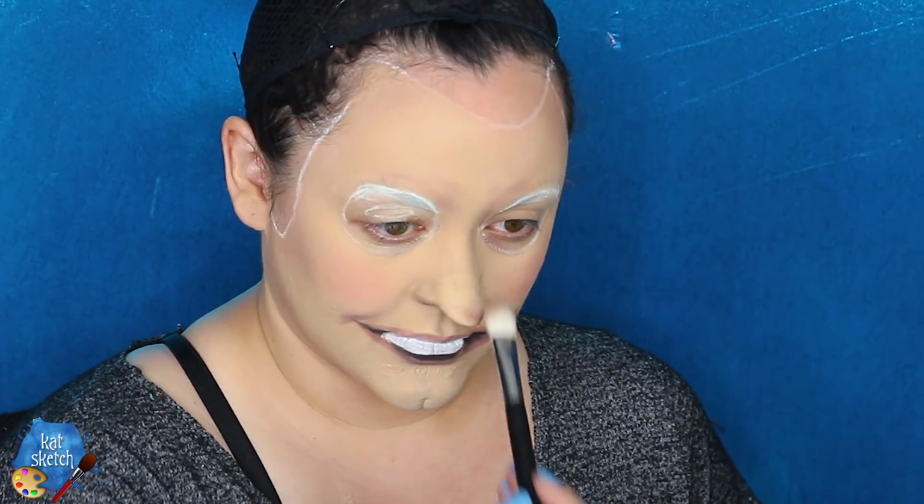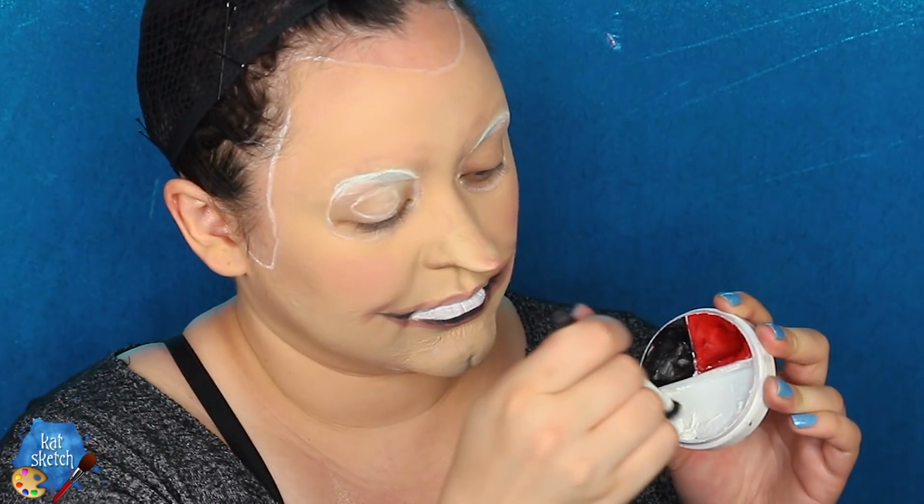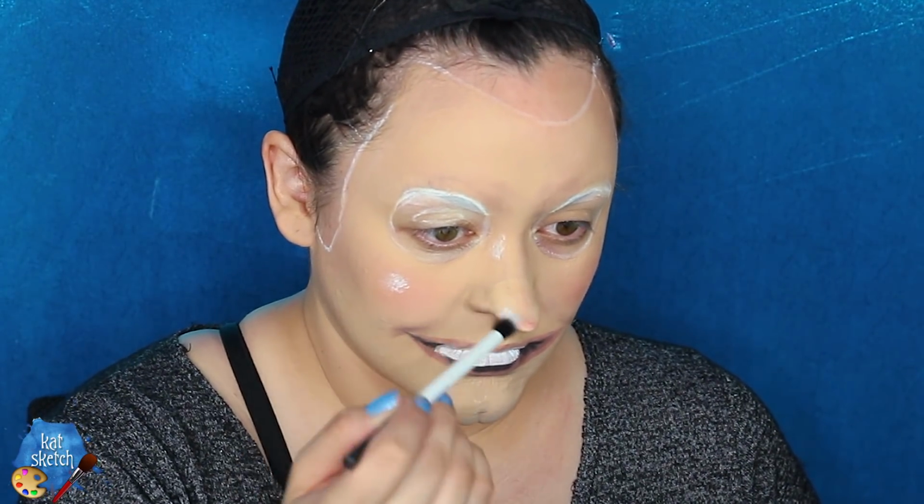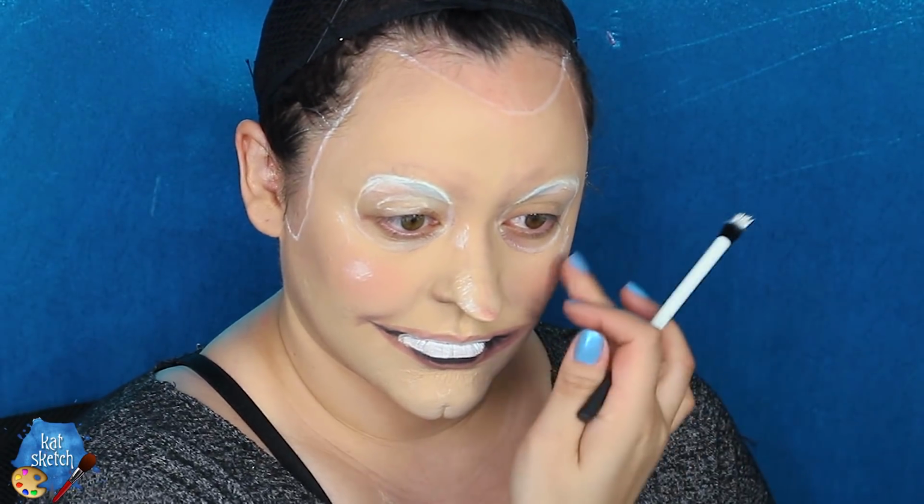That's going to be on my chin. Then I'm just getting that blush again because I forgot to put some on his nose. And grabbing some white cream paint with a dual fiber very tiny blending brush, I'm going to do some highlight marks on my face where the sun is going to shine off his plastic skin, on his cheek, near parts of his nose. This is going to make him look really plasticky and fake.